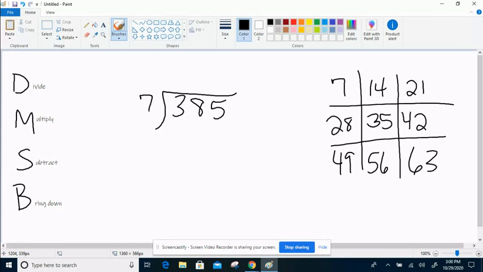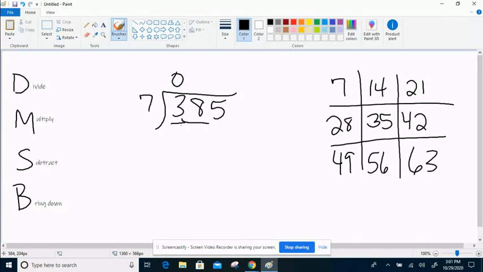Let's figure out how we're going to divide. We've got 3 100 blocks, 100 flat blocks, and can we put them into 7 groups? Well, we're going to look over at our tic-tac-toe. Is there any number that is not greater than 3? Goodness, my words are escaping me right now. So we're looking for the closest number to 3 without going over, and there is nothing. So we would not have enough hundreds to put them into 7 groups. So we're going to put a big 0 at the top.